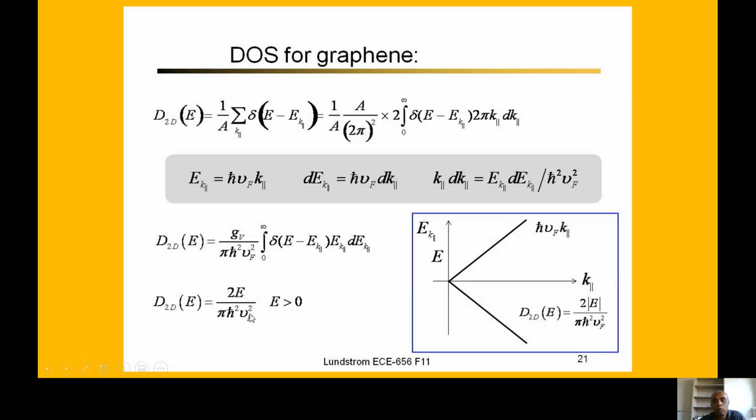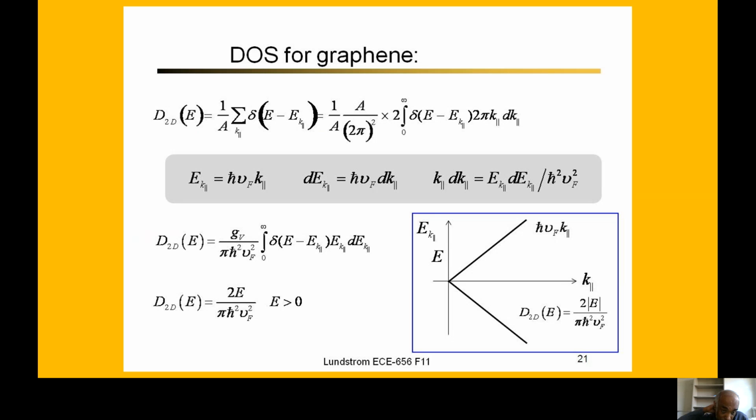This is very important. Remember, in ordinary materials, in 2 dimensions your density of state is a constant, right? Everybody should know this, like in simple free electron theory. If you take the density of state in 3 dimensions, it goes like a square root of E, like a parabola kind of thing, right? If you have 2 dimensions, it is more like a constant, so then you have sub-bands with a staircase-like structure. If you have the 1-dimensional case, that goes like 1 over square root of E. Then if you have 0 dimensions, that goes like a delta function, right?